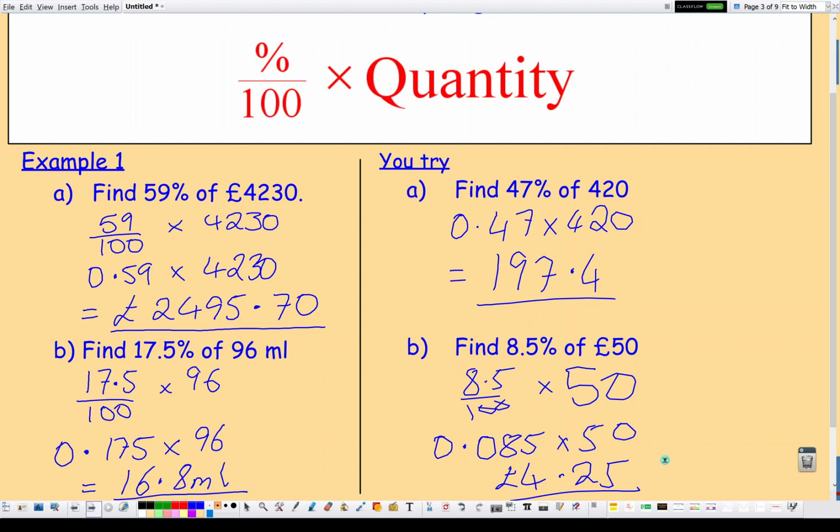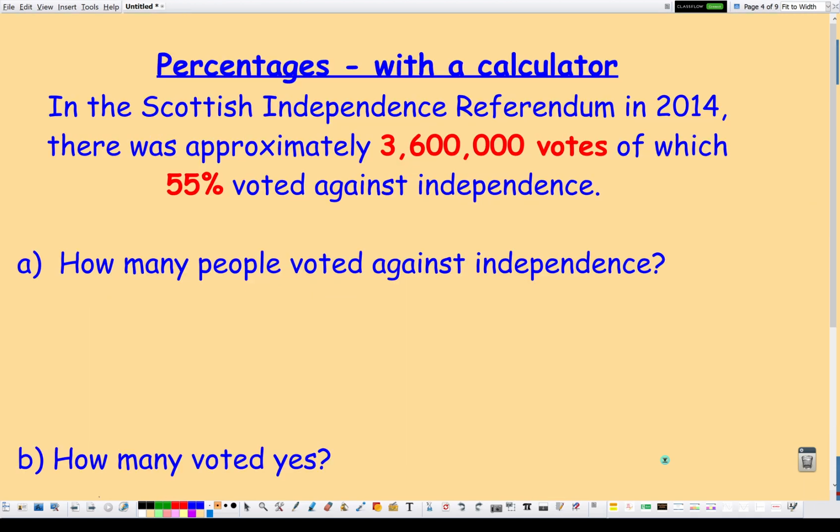So what I just want to do is this next question, which is moving on to worded examples, real life context. That's now where we're at. This is the question I'd like you to do for me now.